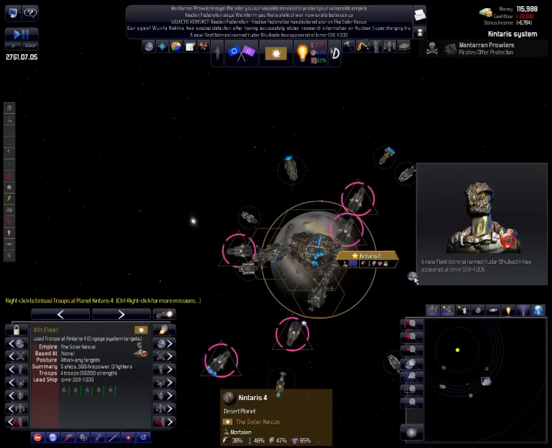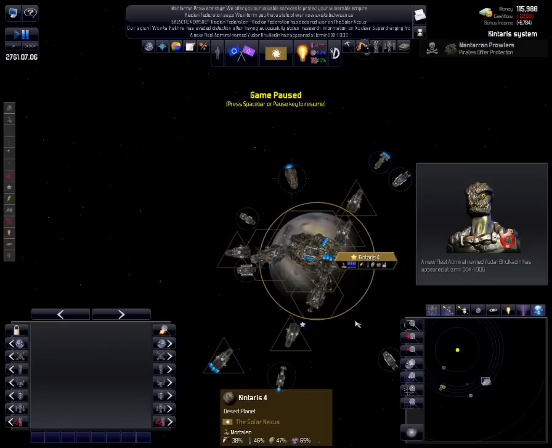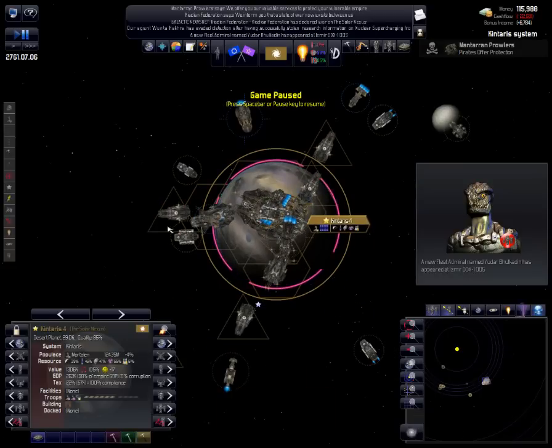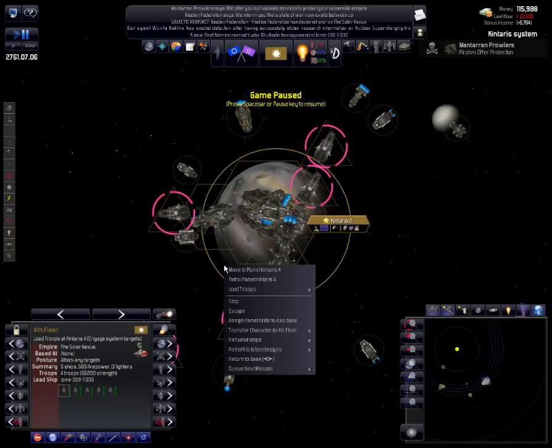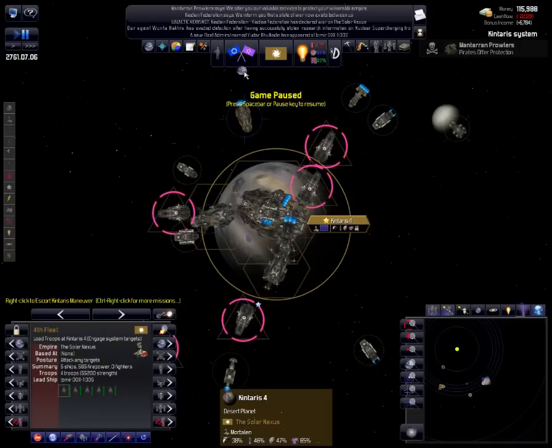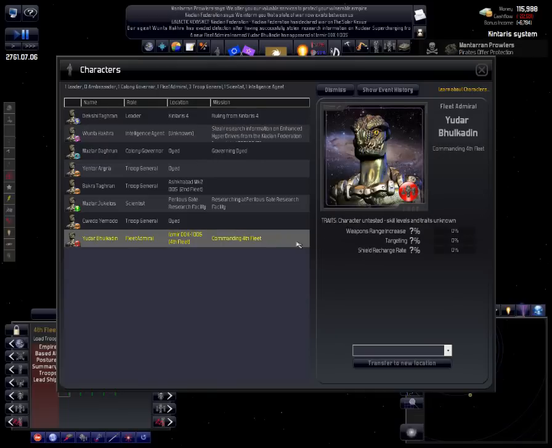New Fleet Admiral has appeared. Okay, well, let's see what we got going on here first. 4th Fleet, you low troops. Fleet Admiral is commanding 4th Fleet, which is good. That's our destroyer fleet we just created.